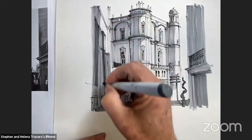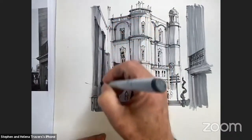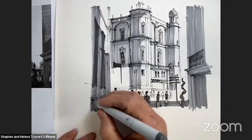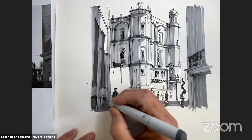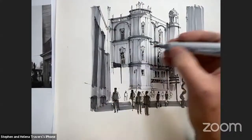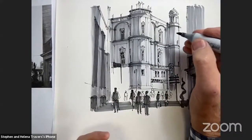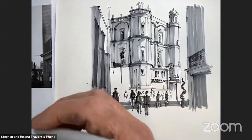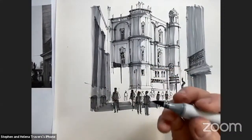Yeah. So please go and have a look at it. But I will tell you now, I think the most important trick is you watch the point where you want the line to end, rather than watching the point of the pen, and draw with as much of your body as you possibly can.